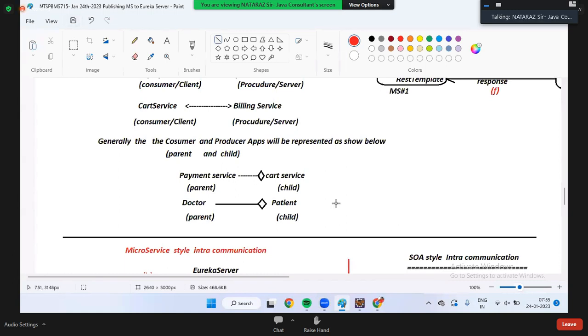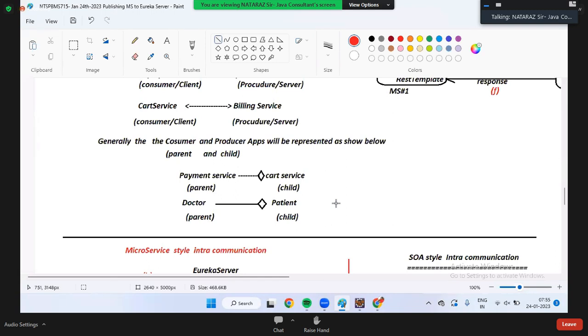Can you tell the difference between SOA style communication between client and provider, or consumer and provider, and microservice style communication between consumer and provider? The other day we have seen SOA style, service oriented architecture. Today we got some idea about microservice style communication. Observe one important point.